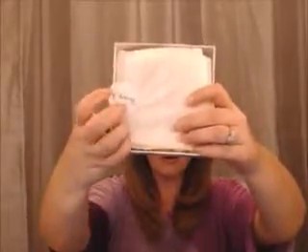So you open up the box and you just have a piece of tissue paper with the Beauty Joy sticker, and then there is a very nice card in here that details everything that's inside the box and the price. So let's get started with number one on the list.